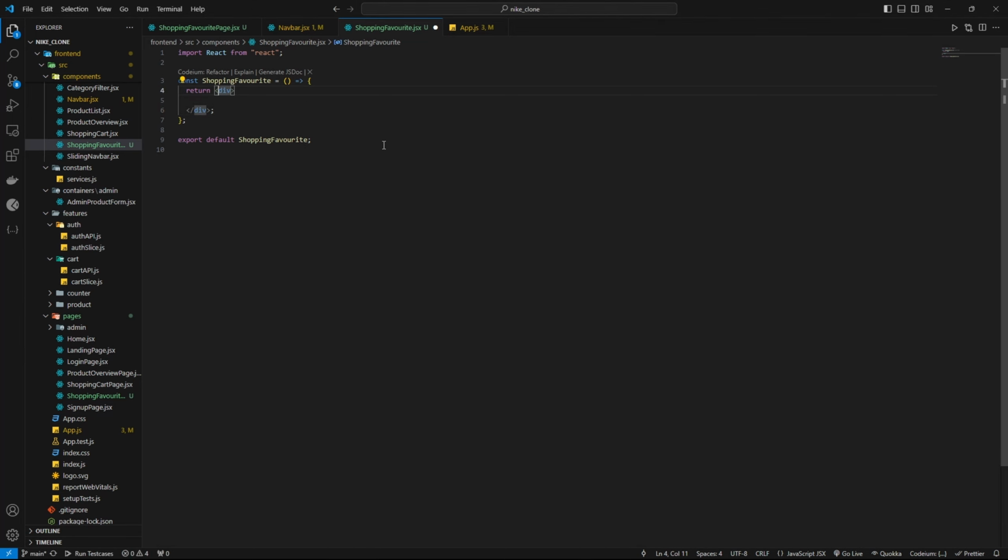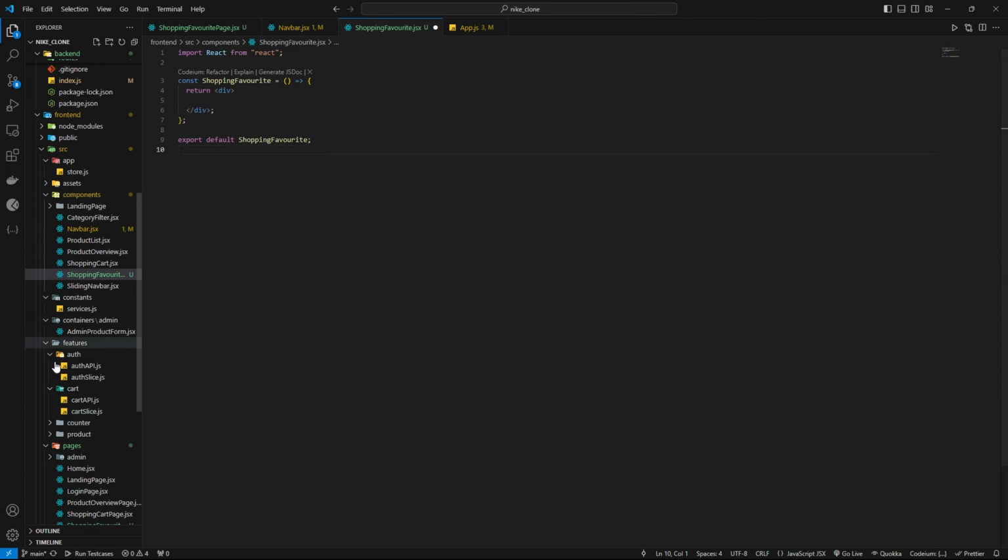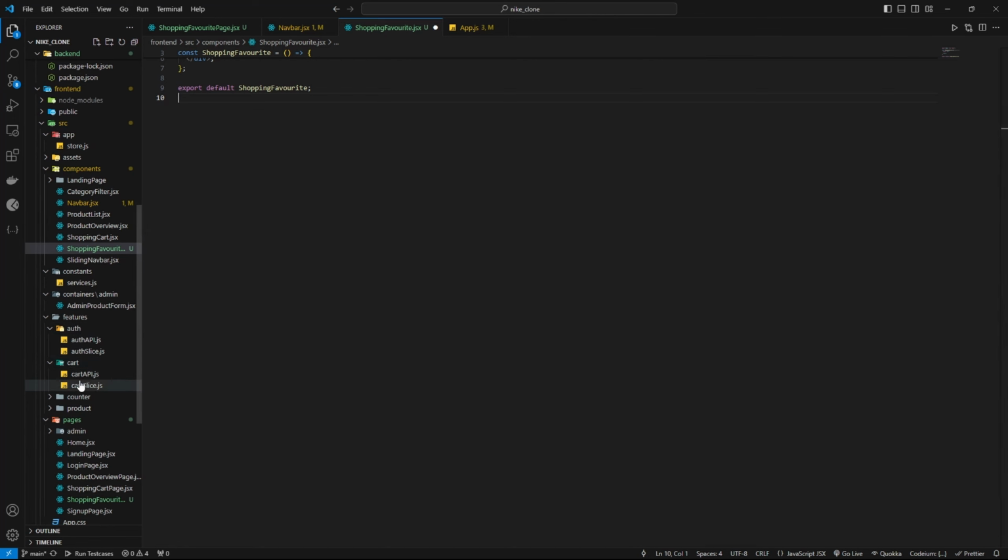So the first thing is, let's make the designing. But before that, we need to get the favorite items from the backend. So for that, let's make another feature which will be named favorite.